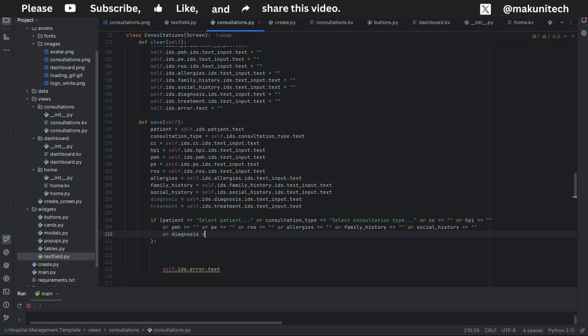Diagnosis is empty, or the last one is treatment. And this, right? Let me just put this one here, right? So if it's empty, when I say self.ids.error.text, we need to say filling required fields like this, right?